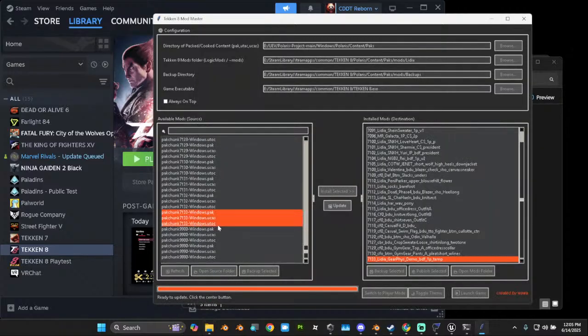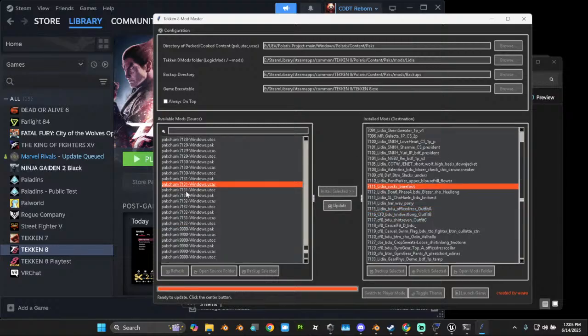This one you have to pick all three for it to work. On my setup, I'm only picking one. It's only going to show me pack chunk 7131. I'm not going to see UCAS pack or UTalk. I don't even see pack, UCAS, and UTalk on mine because I feel like it's unnecessary if we're just using the file name.